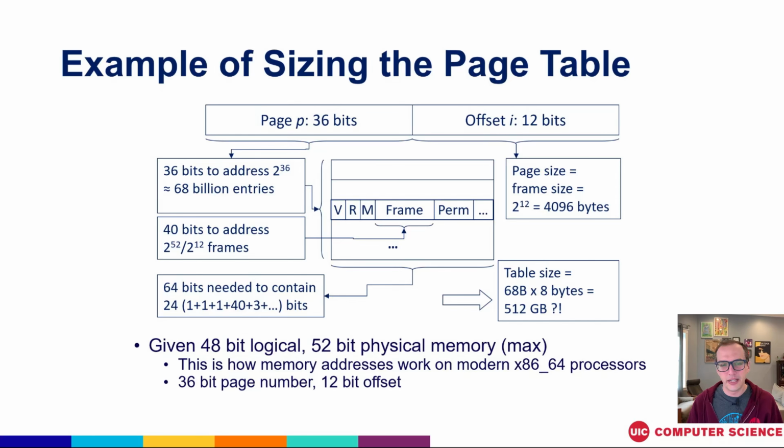So this kind of leads to an inconvenient truth that the entire table would end up being about 512 gigabytes just to hold the page table for one process. Remember, every single process has to have its own page table. So 512 gigs per process for every single process running on your machine. Usually there's going to be hundreds of them. And most of us don't have 512 gigs of RAM. So that poses a problem. That's slightly impossible. And that is why we have multi-level page tables.